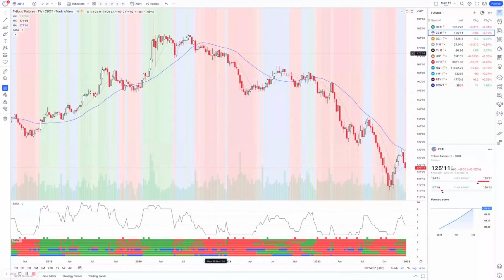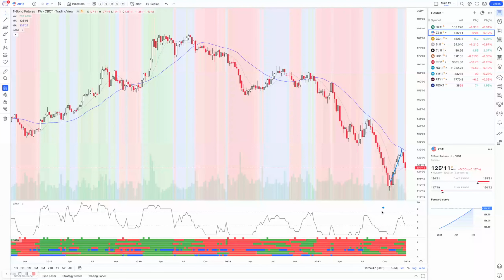Treasuries, T-bond futures, continue to be in a deep stage 4 decline. There has been a little bit of a change of behaviour recently, so there's potential this is a selling climax, automatic rally, so you can draw your structure. We've got a potential start of a stage 1 base structure, but it's not there yet. It needs to prove itself. We haven't completed phase A yet. Phase A would be your selling climax, your automatic rally, and wherever the secondary test happens. If the secondary test happens here and we start to get a rebound, then that would be the complete phase A, and then we'd be starting to move into a structure. But if it continues lower, then obviously we've got no idea where it's going to end yet, and it could just be a further stage 4 continuation.